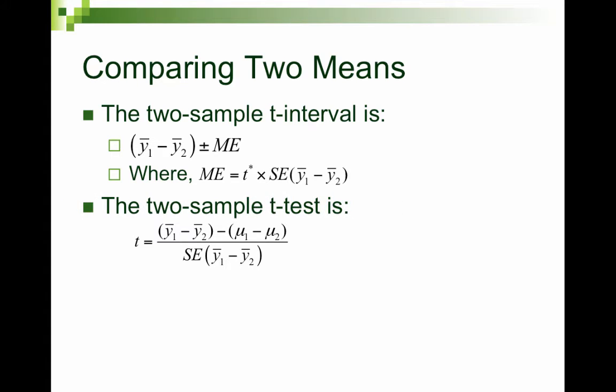For the hypothesis test, to do the two-sample t-test, you have to calculate, again, your t-score before you can calculate your p-value. So your t-score will be your observed value, which is the difference between your two sample means, minus the difference between the two population means. So this will be your null hypothesis, which in this case will always be 0, because we're always going to assume that there's no difference between the two samples. So again, mu1 minus mu2 will always be 0, and then divided by the same standard error.